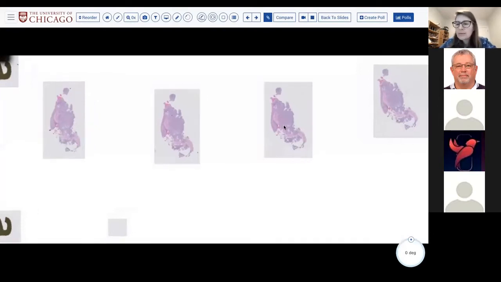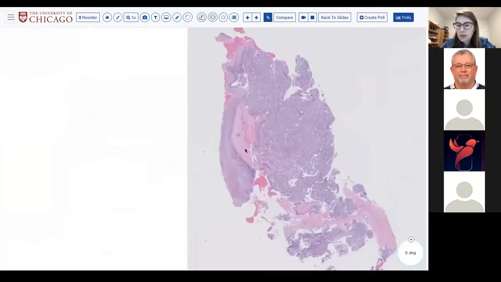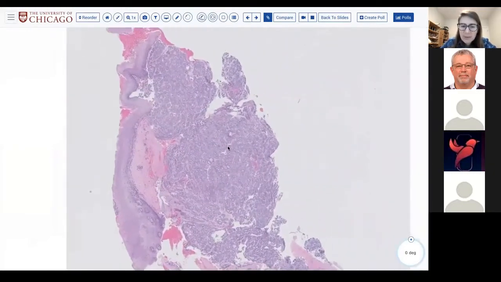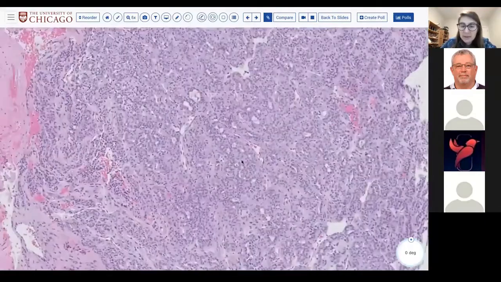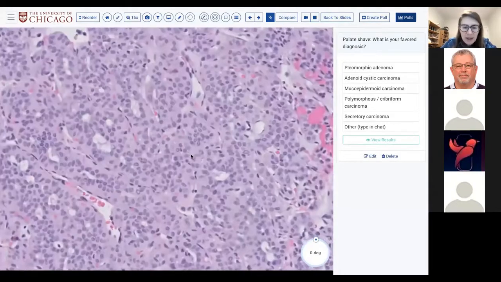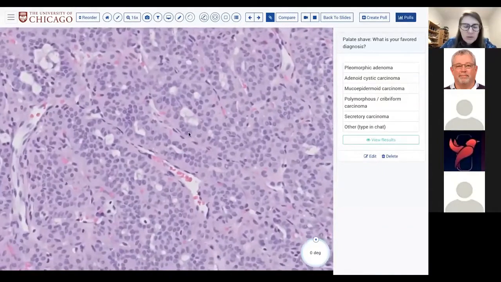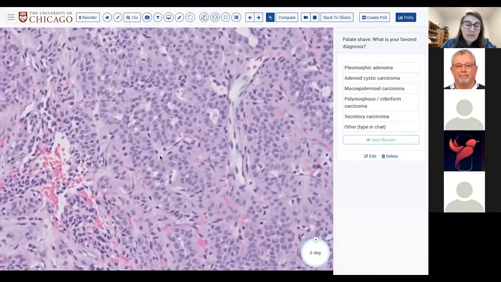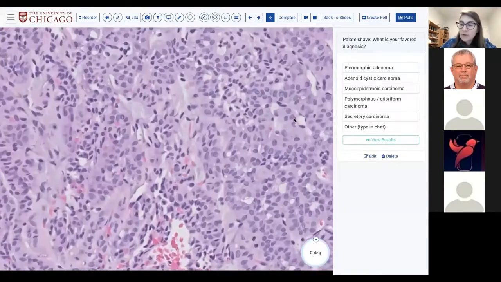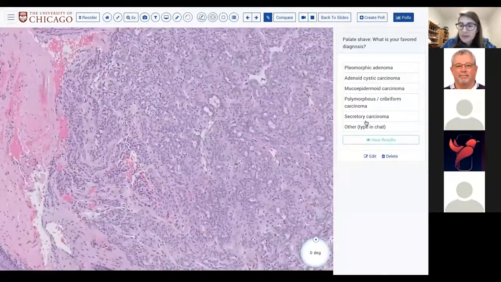Okay, so now we move from core biopsy of parotid to shave biopsy of palate. So in this case, you could see squamous mucosa at the top, and then you can see a very cellular neoplasm below. If you choose to take the poll, you can, or you can type something in the comments, okay? And so we want to look around and see, do we see any obvious epithelial, myoepithelial bilayered structures on H&E? We certainly see these duct-like structures, but I don't see any obvious peripheral basal or myoepithelial cell layers.